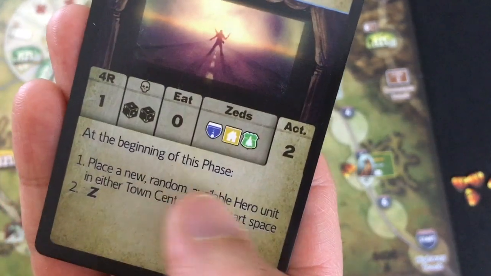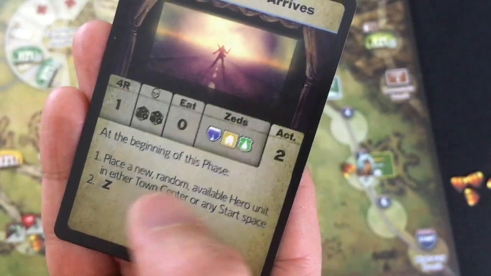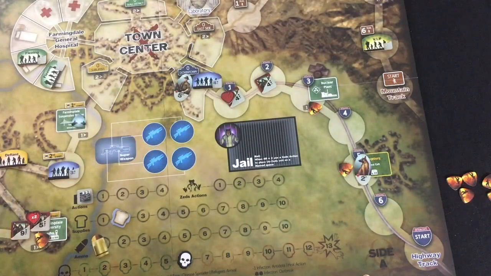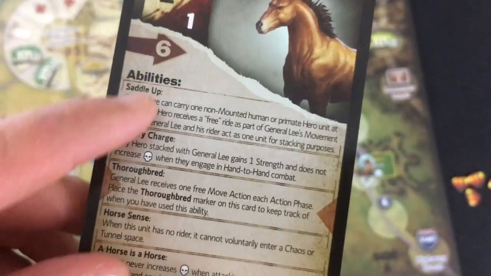And so I get two actions, but at the beginning of this phase, place a new random available hero in either the town center or any start space. Yes. And a random draw is... the horse? What? All right. So this is an expansion character. So he's got six movement.